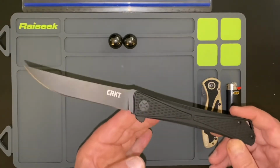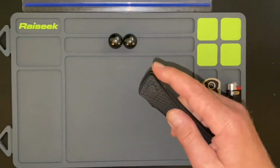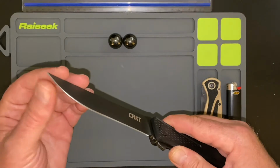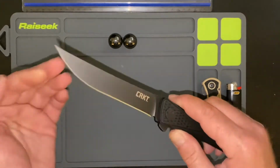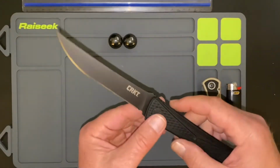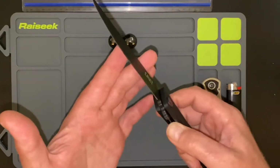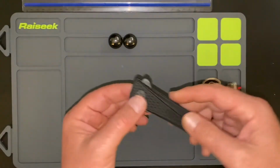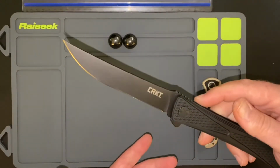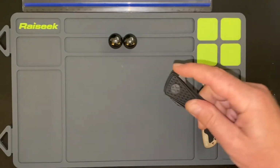So this is a 4.85 inch blade, okay? It's AUS-8 steel, which, you know, it comes real sharp out of the box. Is AUS-8 a great steel? No, but it's a fine steel to me. I mean, you know, it's doable. You can sharpen it. You can get a good edge on it. The action is really, really smooth, to be honest with you, especially for a blade that's almost as long as a car. This is really a nice action. And it drops shut, no problem.